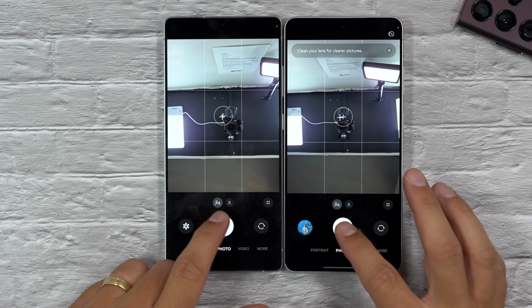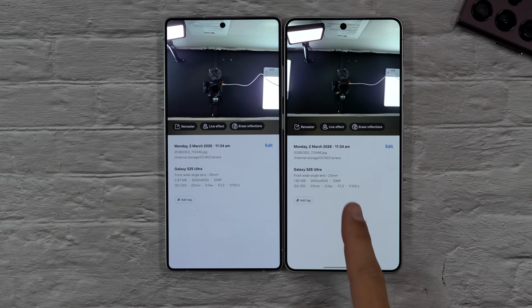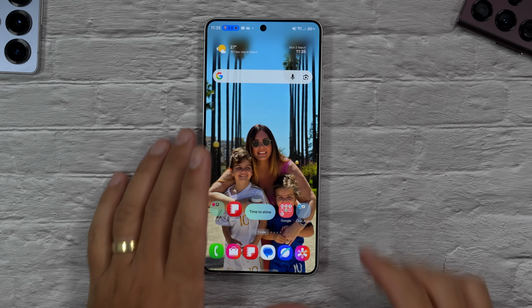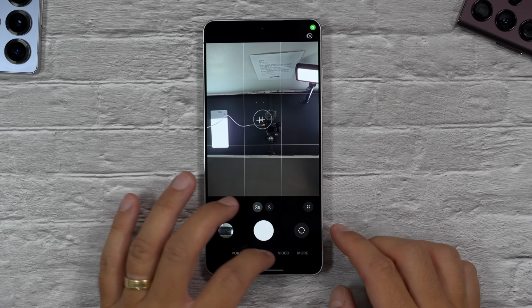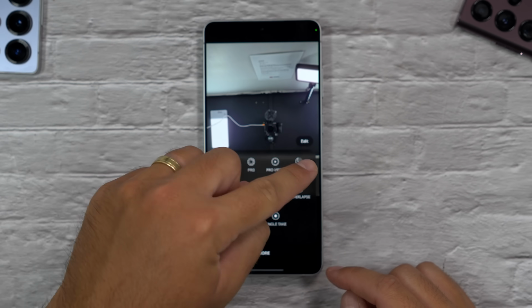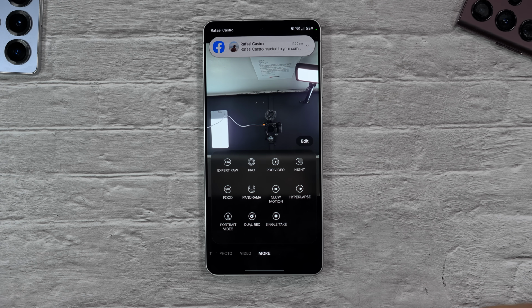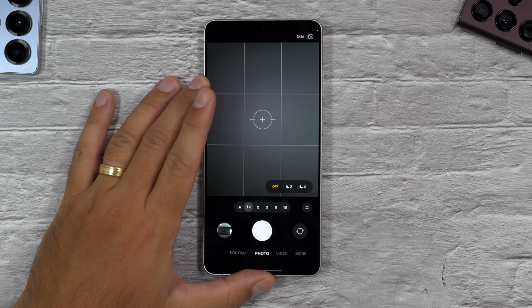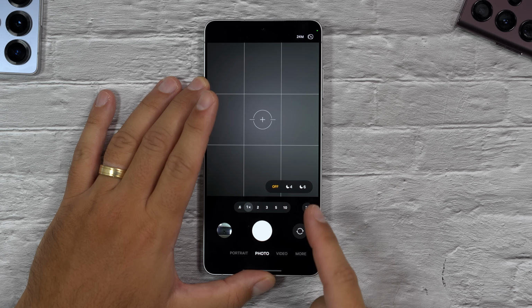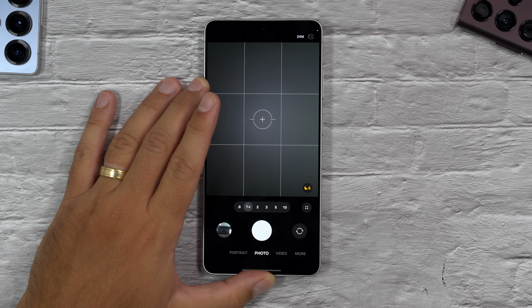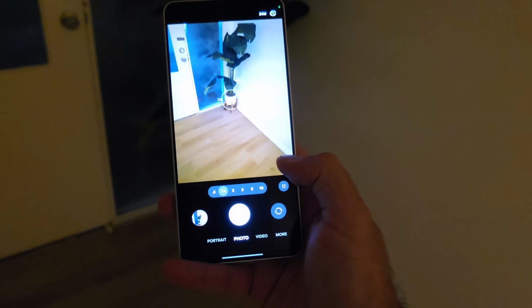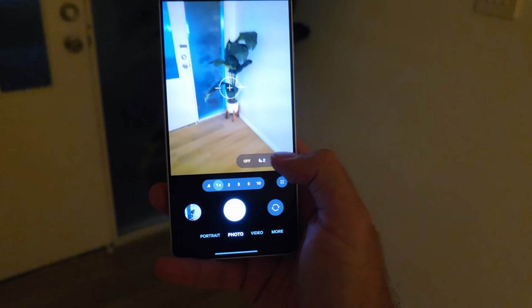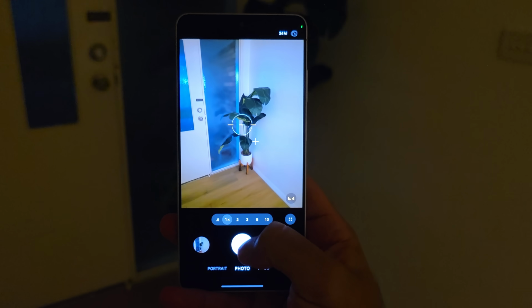I'll explain and show it to you. You've got 25 millimeters versus 23 millimeter focal range on the S26 Ultra. So it is a little bit wider, which means you're going to get a little bit more in the frame. And something else that's new, because Samsung actually ditched night mode as an option, they have given you the ability to bring it back via camera assistant. But if I go into photo mode and it's dark, you've got the little night mode toggle here, and you have options. You've got night mode off, night mode 4 seconds, or night mode maximum at 6 seconds. So that actually now is a toggle that you can control within the standard photo mode. There's no need to go into night mode anymore. Samsung integrated it into here.